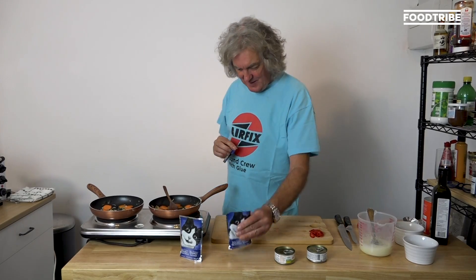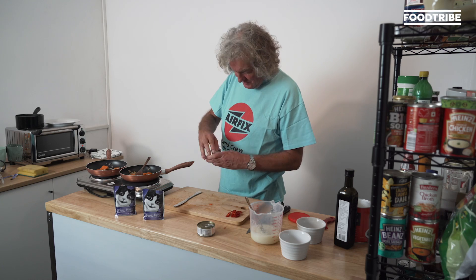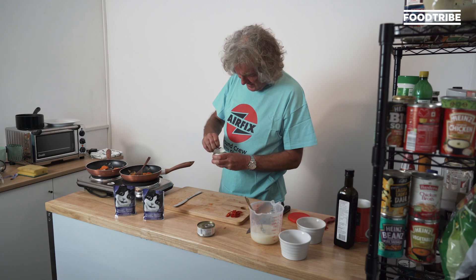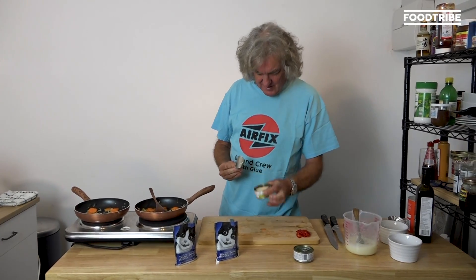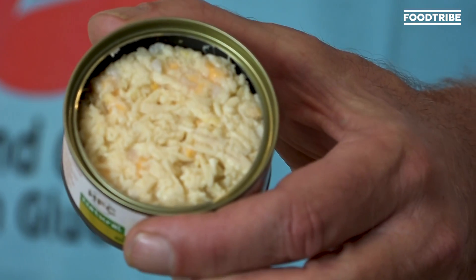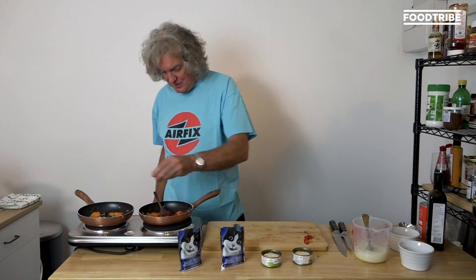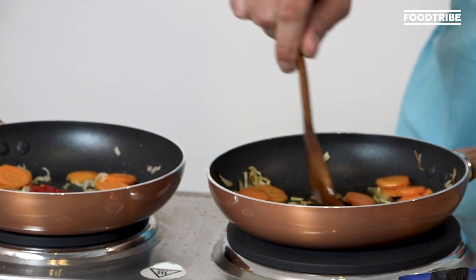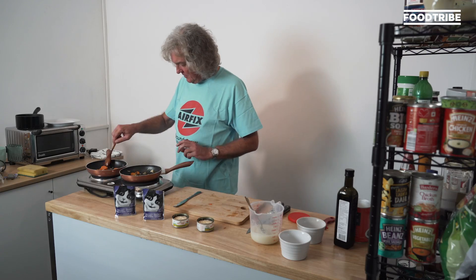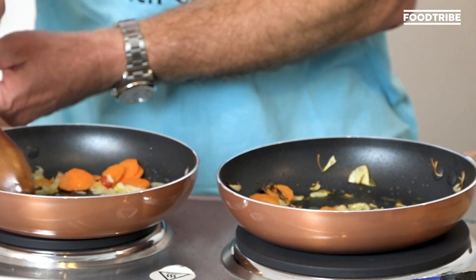Good God. We're going to eat that. I've had pâtés that smell as bad. Very excited about seeing Tom's cat food, because this is a new one to me. Oh, I mean, that actually looks a little bit like crab meat, doesn't it? It's a bit high. Right, two lots of chicken and cheese. Let's add some chillies to that mixture, give it a bit of a kick. So far, this looks and smells extremely appetising. I think that may change in a minute, but let's see.